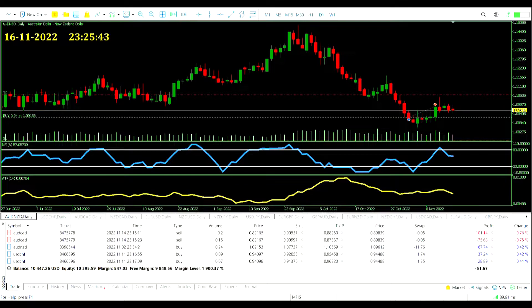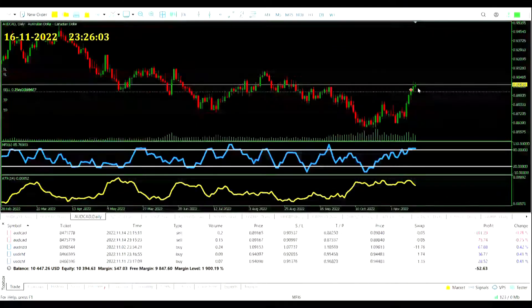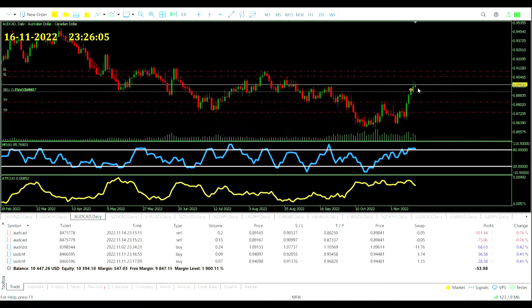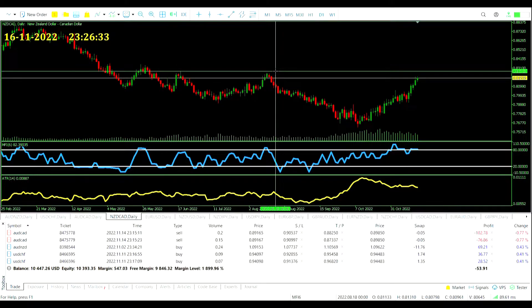Day 13, and again not too much action today. No real movement on the Aussie NZD. A little bit of movement towards our take profit for the US dollar Swiss franc, and a little bit closer to the stop-loss for the Australian dollar Canadian dollar. Still going okay — could break either way for all three of these trades. We're not quite there with the New Zealand dollar Canadian dollar; need that higher push — bouncing off the upper levels is what we want. Right at this region would be very nice.